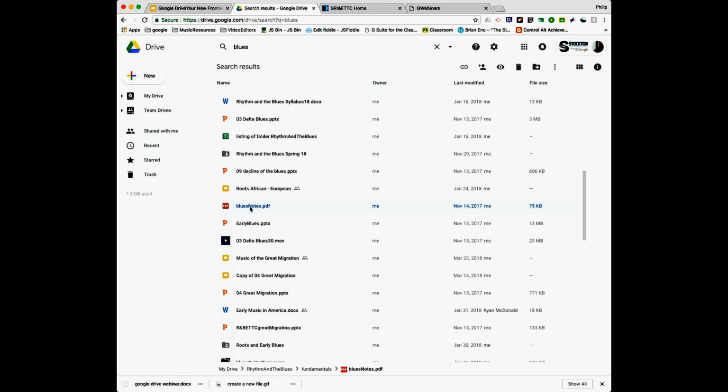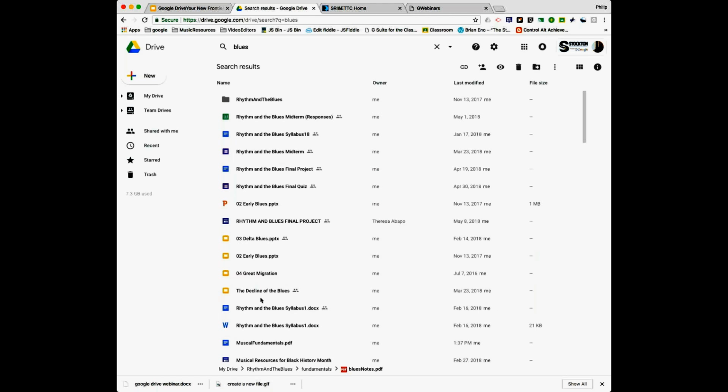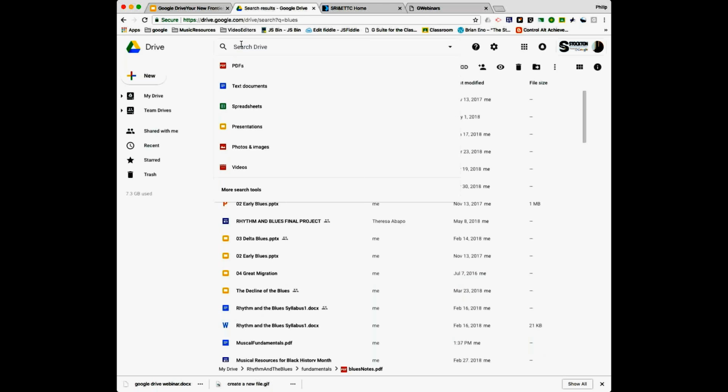Now, remember, PDF isn't a native document to what Google does, but you can keep them on your Google Drive, and you can view them, which I will also get to later on as we go along. But I just want to show you how the searching works. So it's a very intuitive and very complete search.